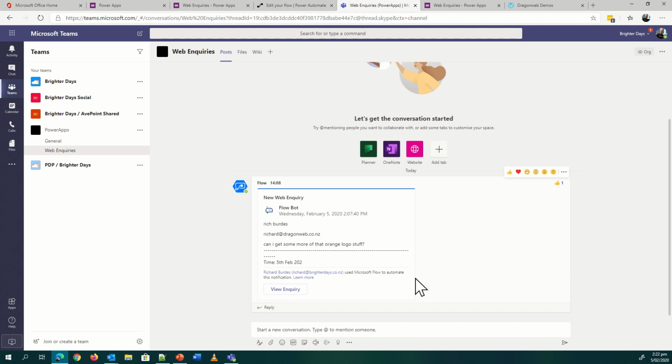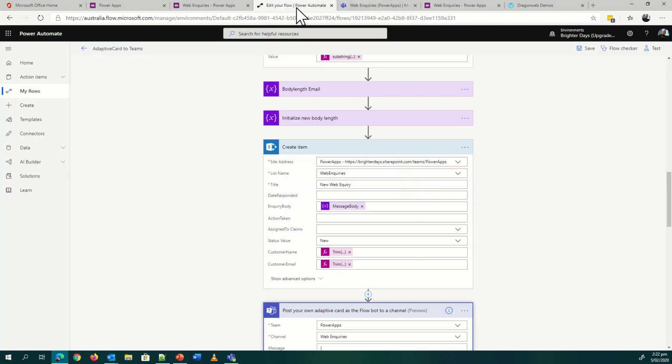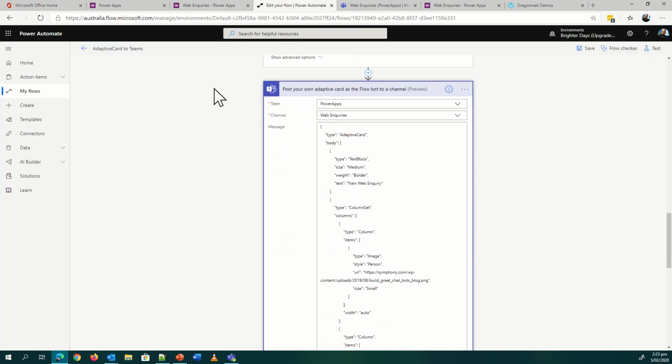There are a few unsupported features in there, so try, test, and read the documentation on it. But to show you what we've got, the message and the view inquiry button is JSON, right? If you're not familiar with JSON, now's the time to get out there and learn it, because you'll need it if you want to do these sorts of things. Basically with the Flow bot, we just select the team and the channel that you want to post a message to, and then you need a JSON formula to throw things together.